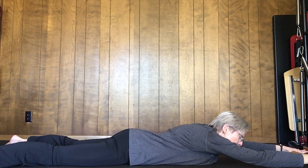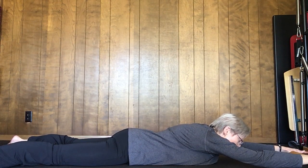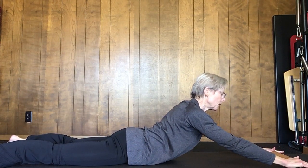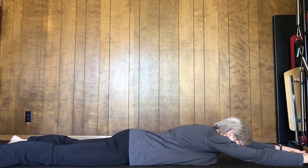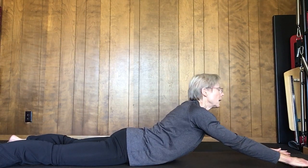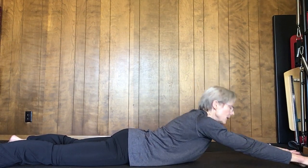Now keep your arms long. Slight bend in the elbow is okay. Pull your abs in. Prepare by pulling up on your pelvic floor and start rolling the rolling pin towards you and come up into a little thoracic extension. And then go down. Inhale to come up. Shoulder blades go back and down. Exhale to go down. Inhale to come up. Exhale to go down.